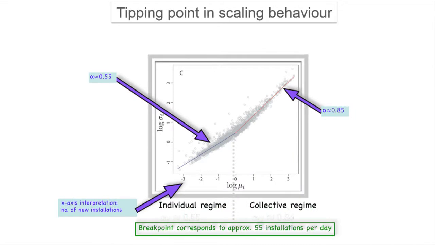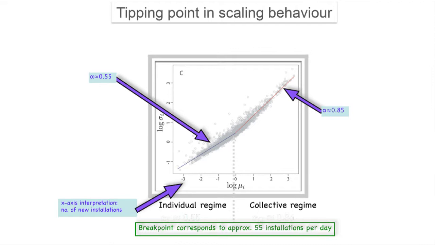Well, what we find empirically is that we have two quite distinct regimes. We have one regime with the exponent quite close to the value we would expect with no correlations, so extremely weak correlations. That's alpha equals 0.55. And then we have a breakpoint and then a transition to a second part of the regime where it's not exactly equal to 1, but we have a quite high level of correlation.